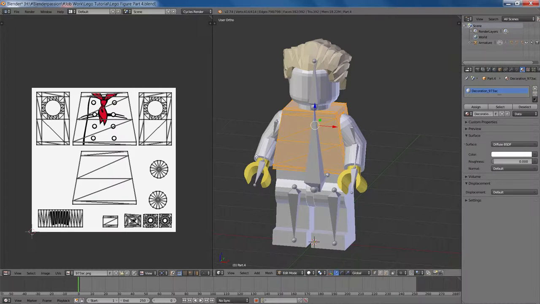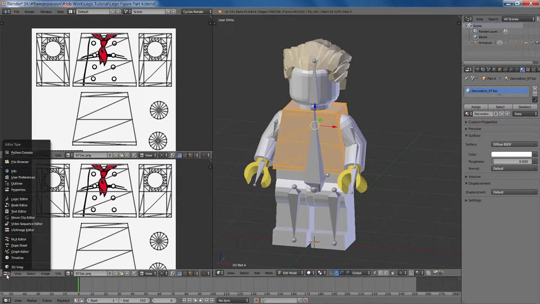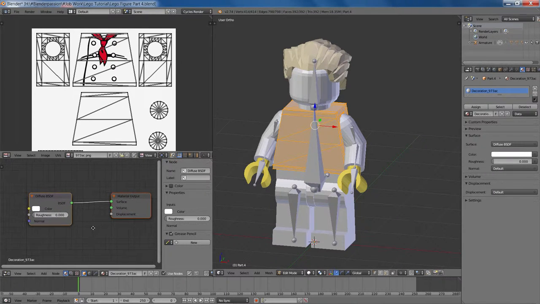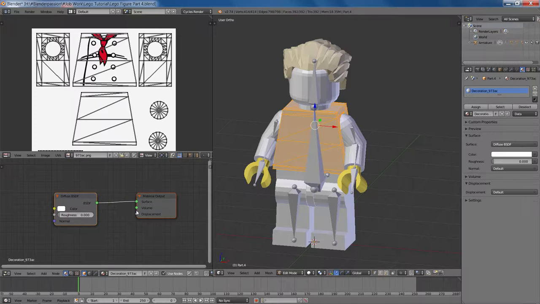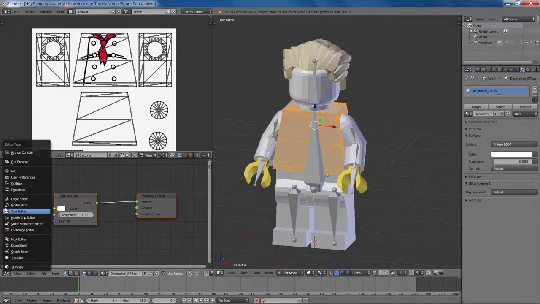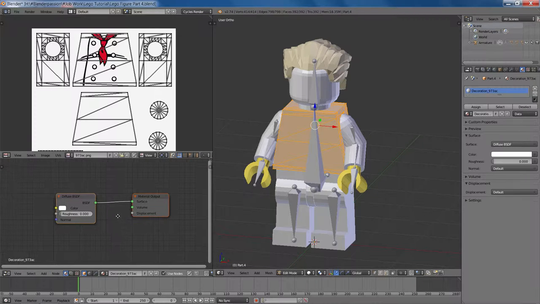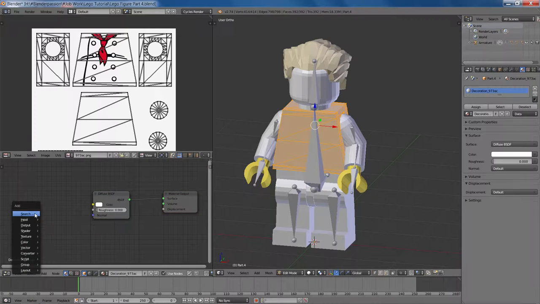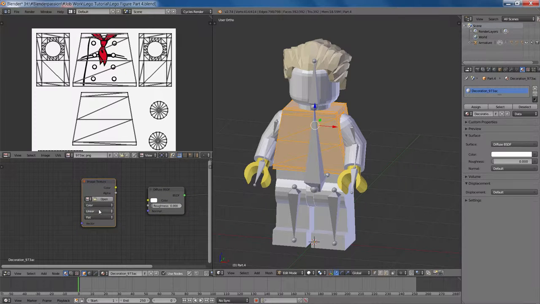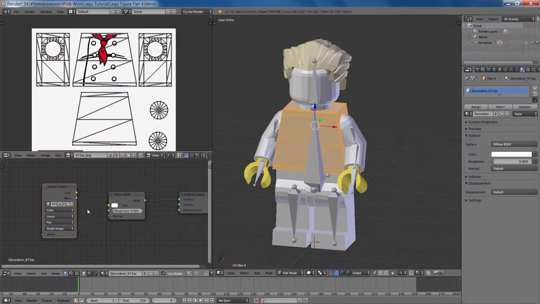We'll just click Use Nodes here, and we'll bring open a new window and go to the Node Editor. So that's right here, shortcut N on this menu. Sorry if I'm going a little too quick here, but that's where it is. And we're just gonna go ahead and open up an image texture. And we'll just click the menu here because it's already all loaded, and it's 973ac.png, and we'll just stick it in this color input slot right here.